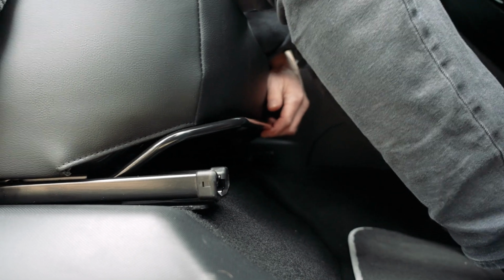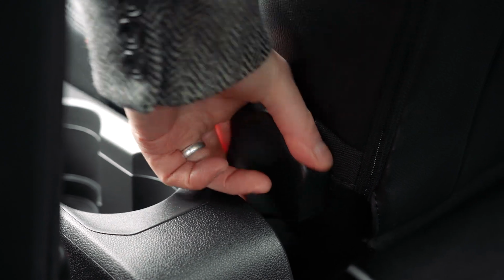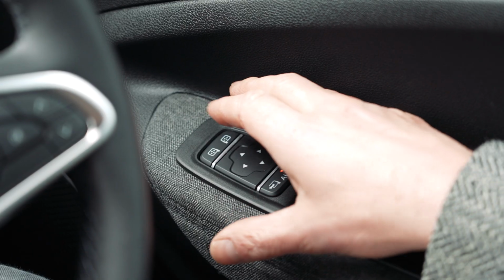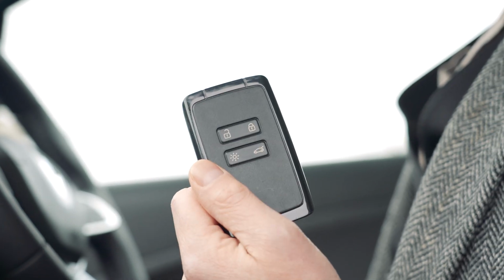Once seated, you can adjust your driver's seat using the bar underneath the front and the tilt wheel on the left-hand side of the seat. The steering wheel can be adjusted by releasing the clasp underneath the steering column. Once you are comfortable, you can set your wing mirrors using these switches. The Zoe has what's known as a proximity key, which means it just needs to be present within the car for you to be able to turn the car on.